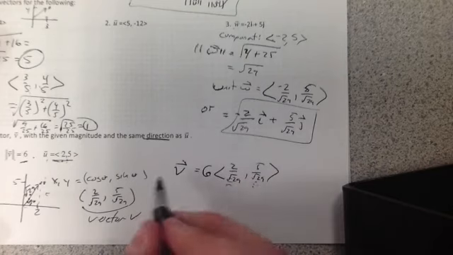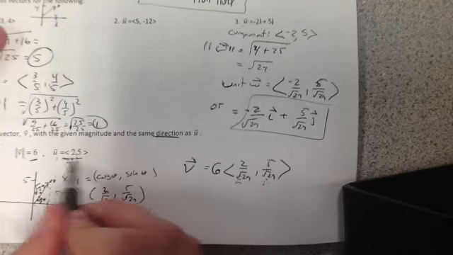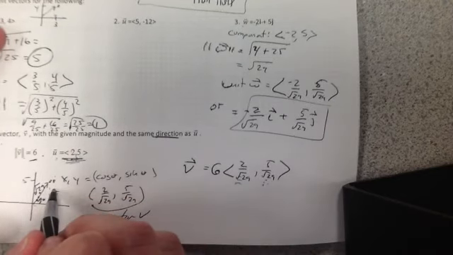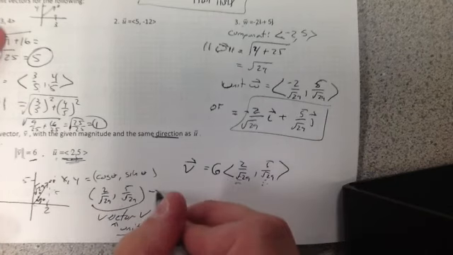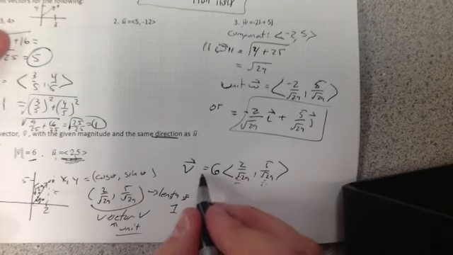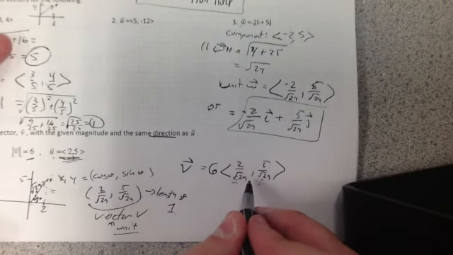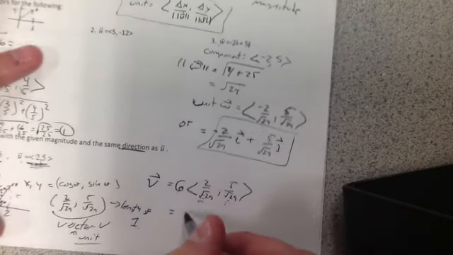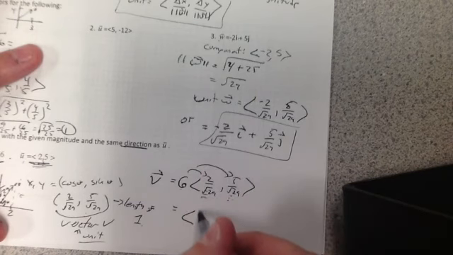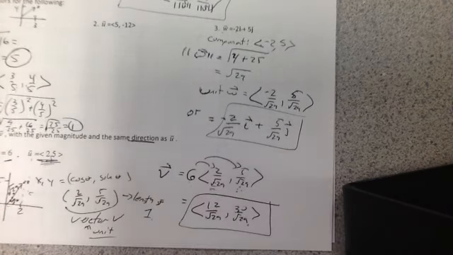Now really what we just found here is the unit component. I broke it down. The original direction is this. I want its unit component. So this has a length of 1. So now I want to make that length 6. So I take the unit component, its direction, and multiply it by 6. And that's going to give me, just distribute like in algebra, 12 over the square root of 29, 30 over the square root of 29. And that vector will be length 6, heading in the same direction. All right, go to part 3 if you need to. Well, you need to. Go to part 3.